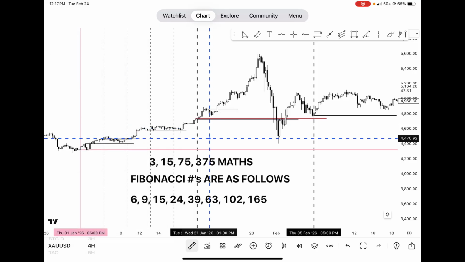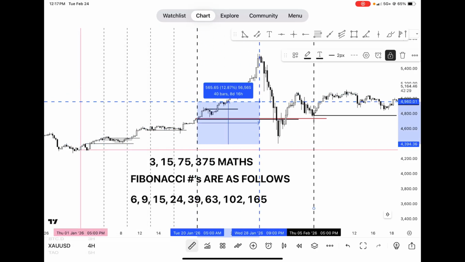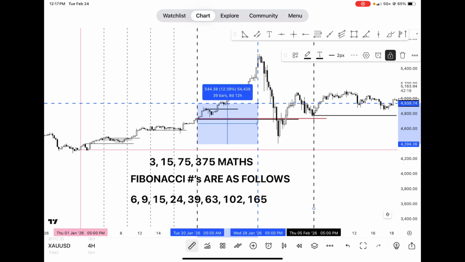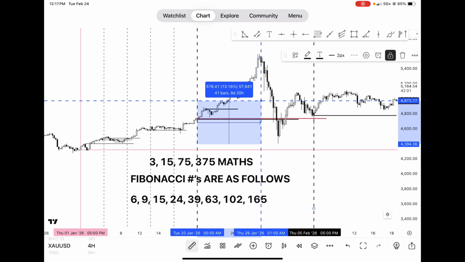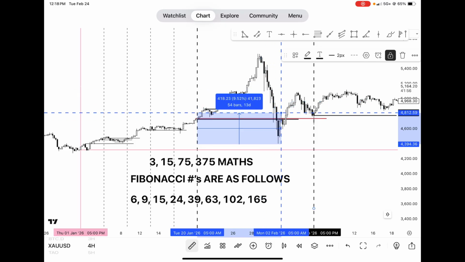I don't know what the number would be from here. Let's find out. What do we have at the top? We have 40. What do we have at the bottom down here? What number does it tell us to look for on this mathematical setup? 39. Bro, 39 is the end of the move. The next thing that can happen is we look for a 2-bar back pattern. 39 is the end of it, right? So 39 is now 1, 40 is 2, and then 41 is 3. That's 2 bars back, 3 off 1. Boom. We're down. We go back to the bottom.